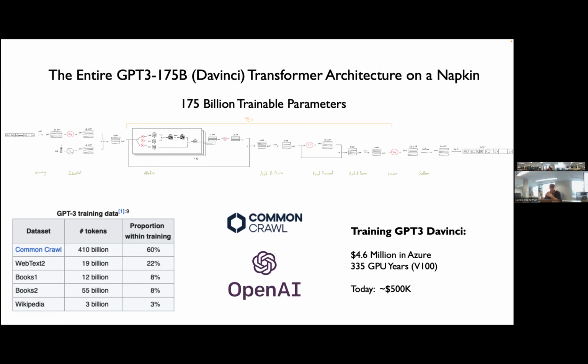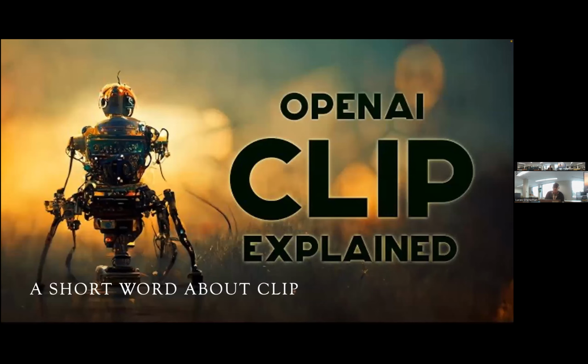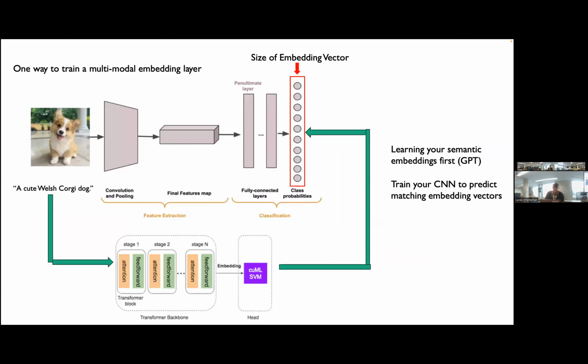And it took almost $5 million to train this network that you're seeing here, written on a napkin, right? With 175 billion parameters on that amount of data. I think it was about 25 terabytes of just text. Again, it got compressed down into 2.6 gigs of embedding layer. On a single GPU, it would have taken almost 335 years to run that, but they do it in parallel on lots of GPUs at great expense. That's why it's so expensive. I'm going to skip this because we're running out of time.